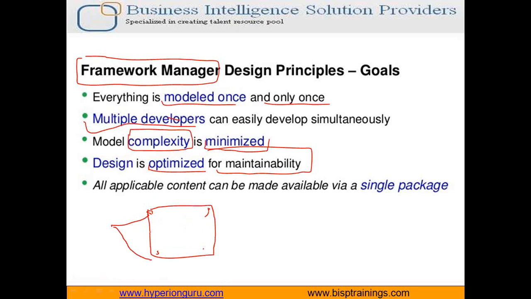The later generation reporting tools like QlikView and Tableau do not work on this principle. They have a different model. They say for reporting, we don't define a scope in the beginning. We allow you to expand the scope as you want. But for Framework Manager, we ought to define the scope and say, hey, my report is designed considering these four borders.